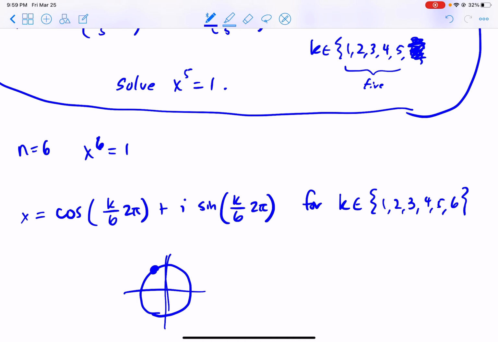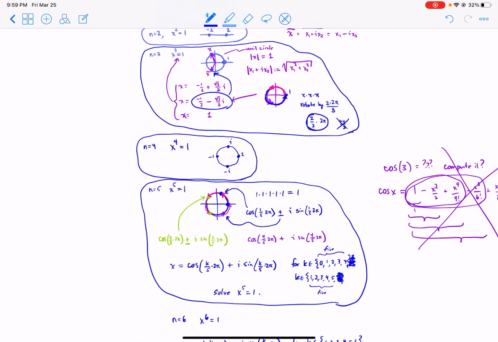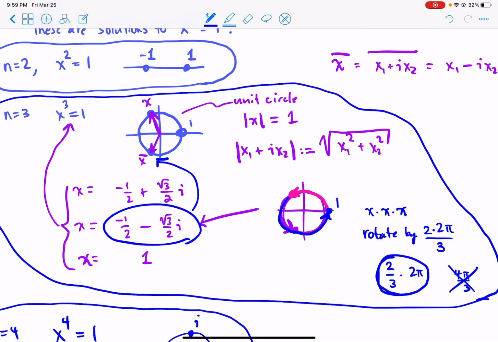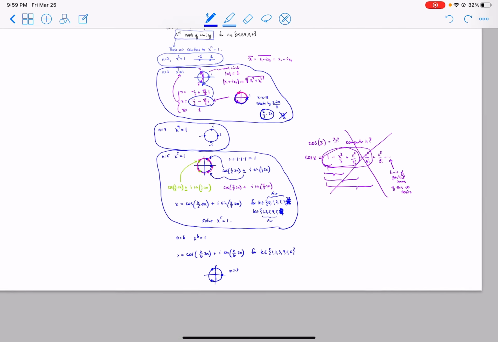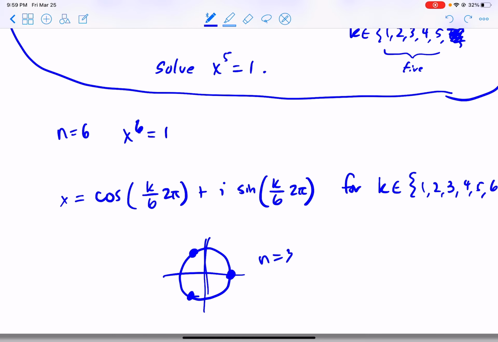Well, here are the third roots of unity. Remember this for n equals 3? They're up there. Here was the cosine of some number, and here was the sine of some number. And anyway, these were the third roots of unity. But now we just chop it even further. So we go this way, and I don't know where it's supposed to be. I guess there, and then here, and then here.